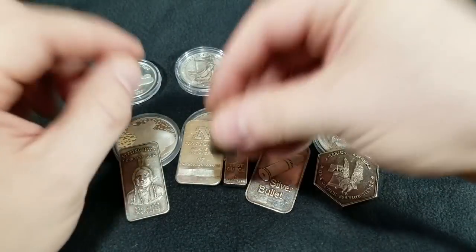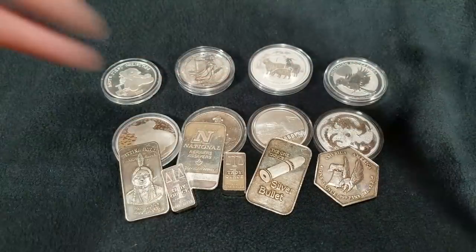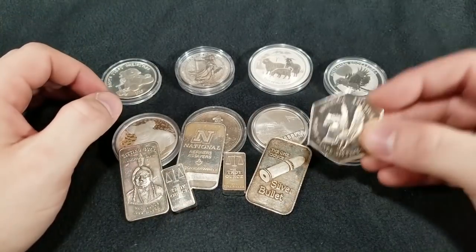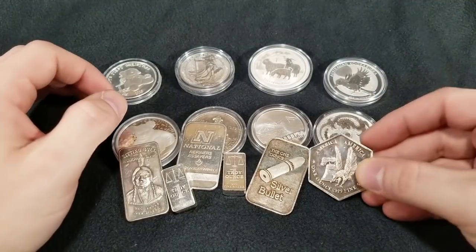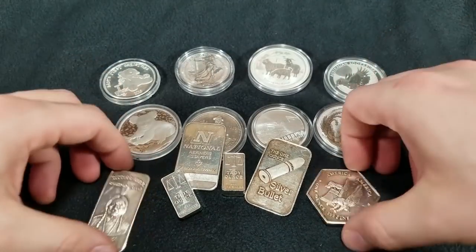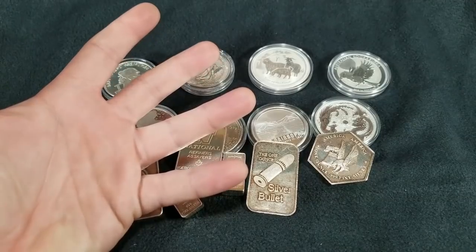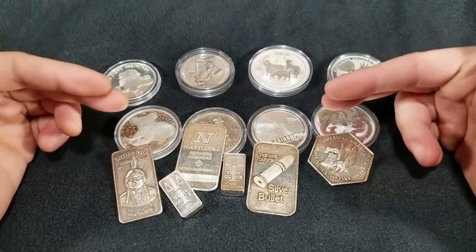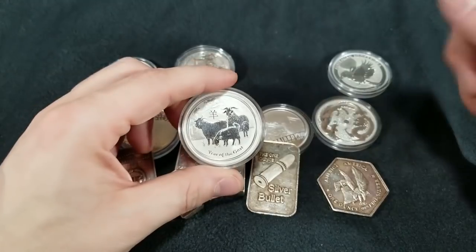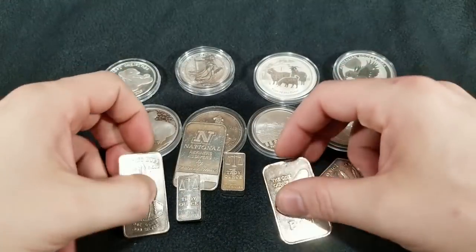When you see stuff out at a yard sale, flea market, garage sale, coin shop — whatever you're looking to buy, whether it's silver, gold, bronze, copper, or platinum — if you've never seen it before and it's old, dented, dinged up, and very close to spot price, you'd be a fool not to pick it up. What I like to do is double down: buy something like this at spot, sell it for $40, and then go pick up two of these. Or sell at auction on eBay and turn that into more silver.